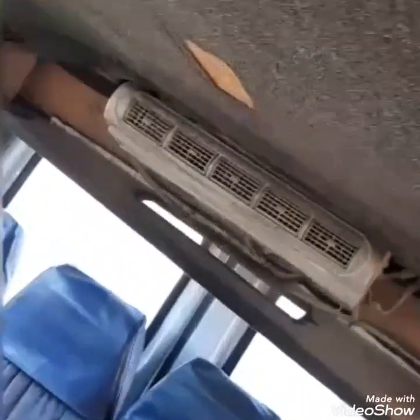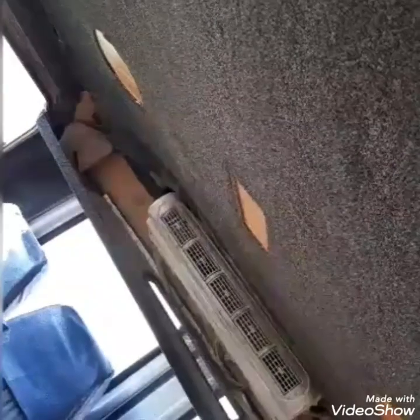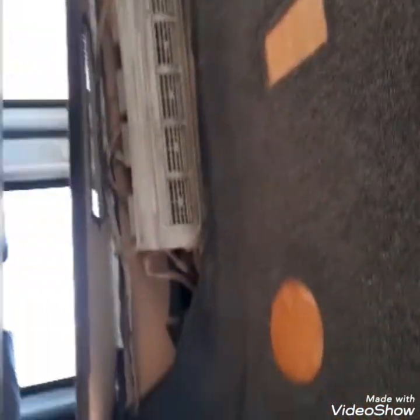I'm just gonna point out that is the cooling system. It's the air conditioning system that falls apart along with this roof, but this roof is redone, and it was redone by me and my dad. We just had to put in some glue, and we still have to cut the speakers and the lights in, but we're still fixing the engine. This bus was used for contract.